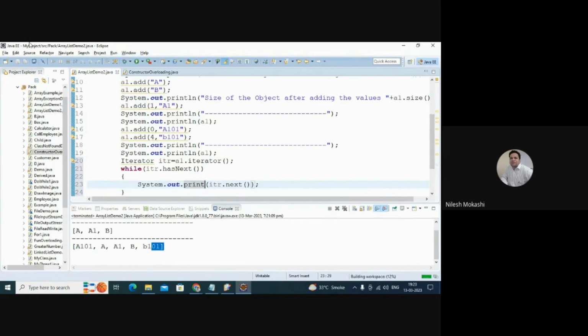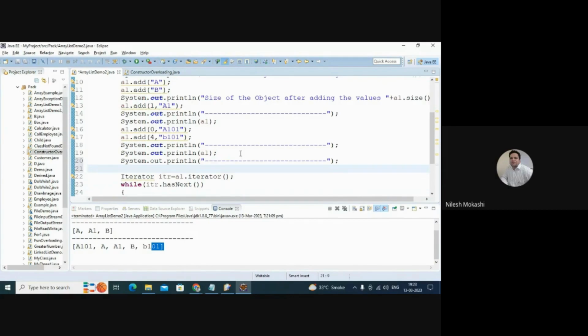Okay, now let me put that particular line here so that you can see the output properly. So here we are saying, after adding values, this is your printing values. So printing values of the A1 object. So this will be the output.